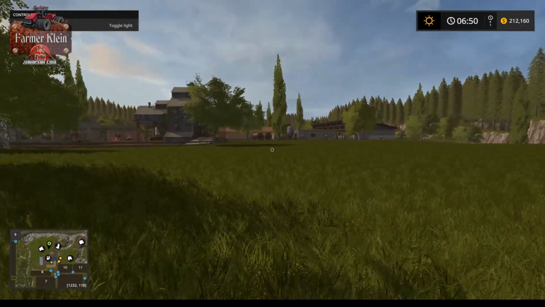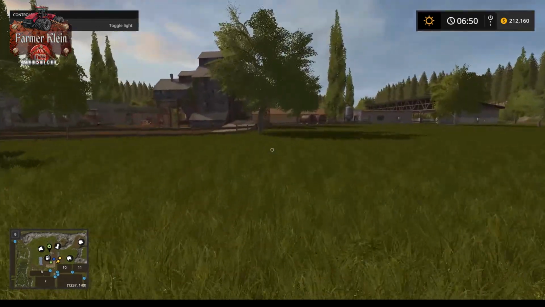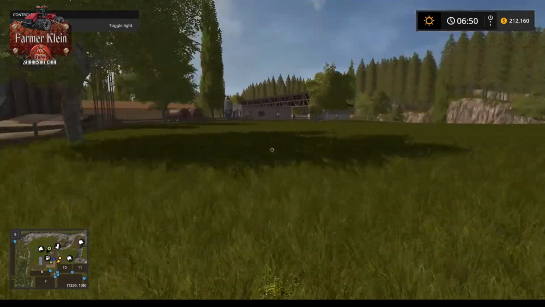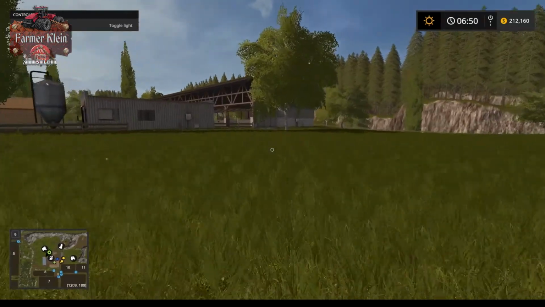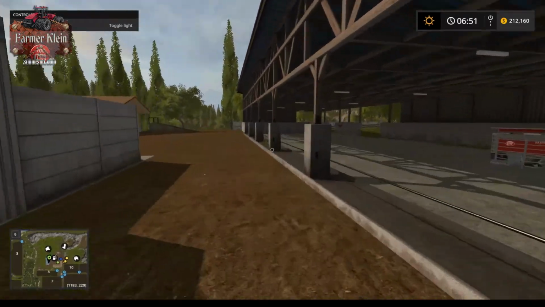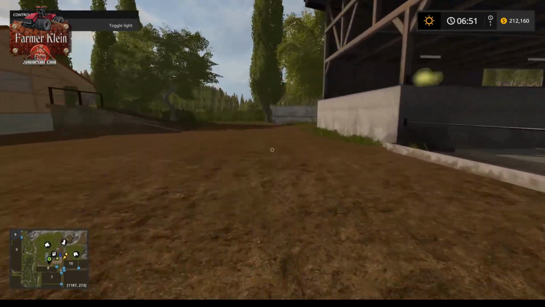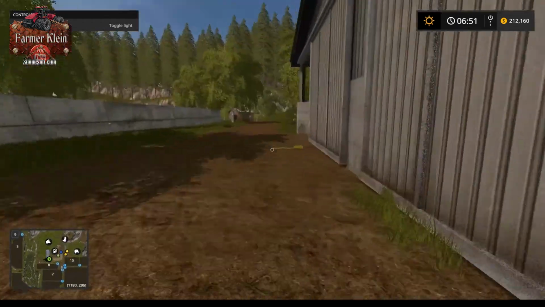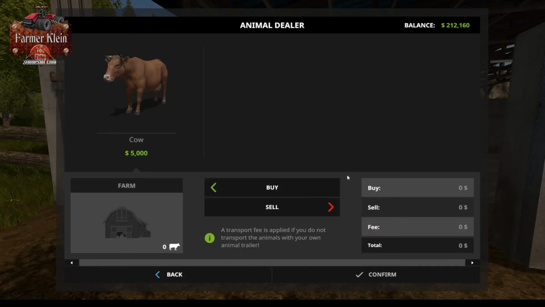Alright, that gate does not have a collision on it. Let's run over here and see where we get our animal dialogue at. I haven't seen it yet. Here we go. So this is where we will buy our animals.